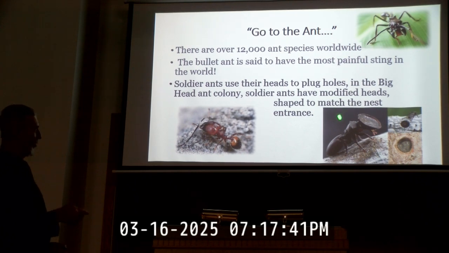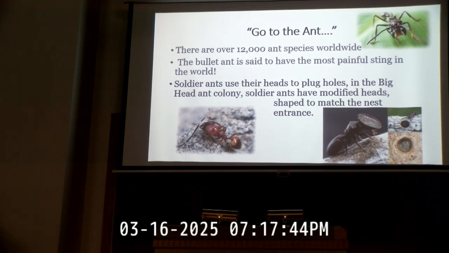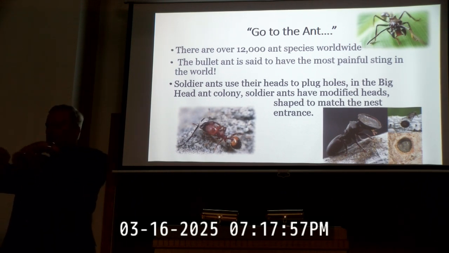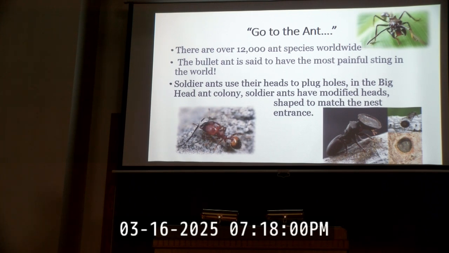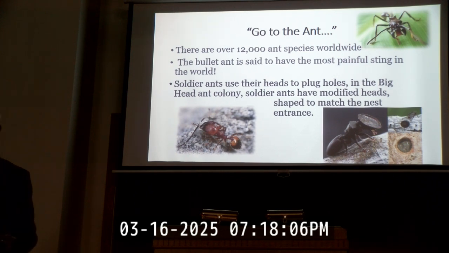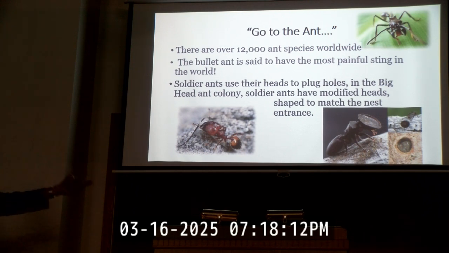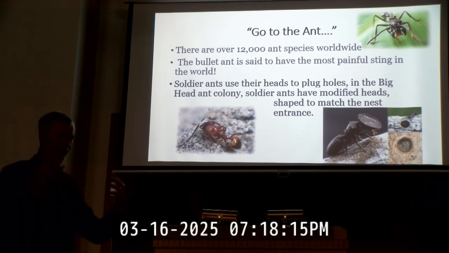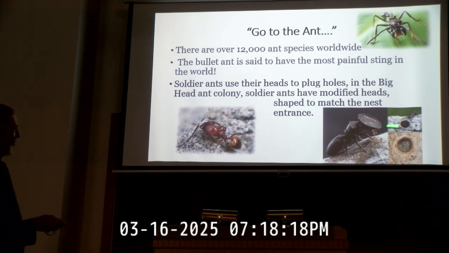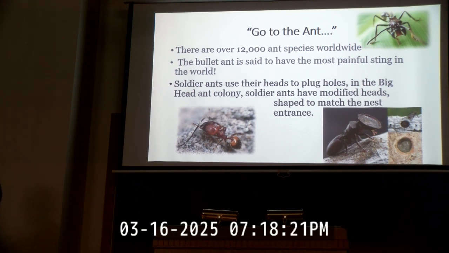Soldier ants use their head. God has designed these ants with a round head, and you can see it here. This type of ant will make holes in logs, and they will create the entrances and exits just the size of that circular shape on their head, and they will use it to plug the hole. Workers or other types of ants that may be trying to kill them and eat them use them for prey. The shape of their head is exactly matched to the shape of the hole, or their hole is matched to the shape of their head.